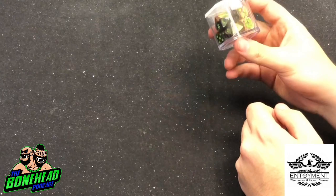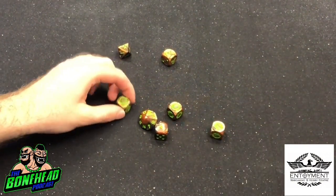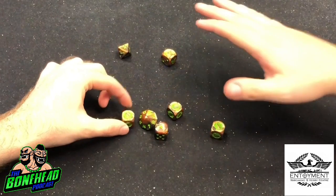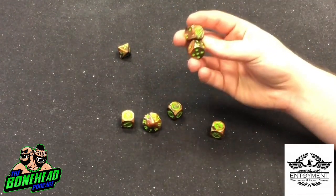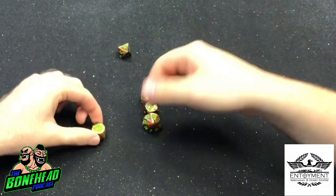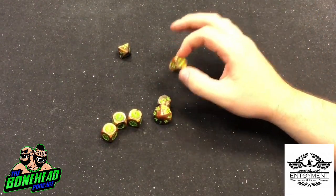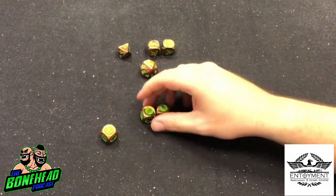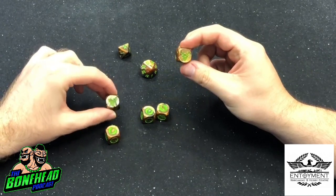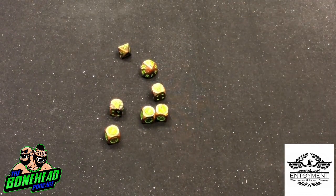Next we're looking at the Wood Elf dice. We already opened these because it took a bit more effort than it should have. The first thing to notice is the pictures make them look very brown, but actually they're a sort of pearlescent copper bronze - definitely more copper. When you actually hold them they are 100% metallic. I really like them. My favourite thing is the Orion face on the six - that little throwback to the Warhammer Fantasy Battles world, the god of the Wood Elves. That's a very nice touch. I've got the halfling dice here to compare, and Milton has his orc dice as well.